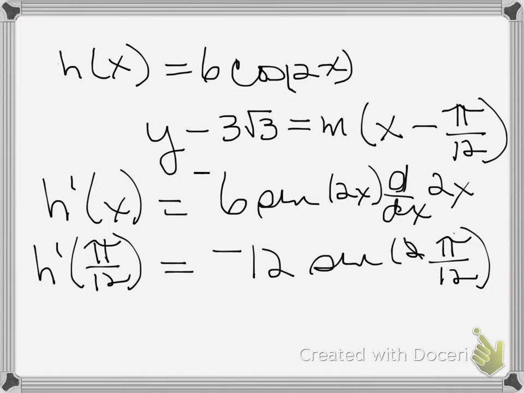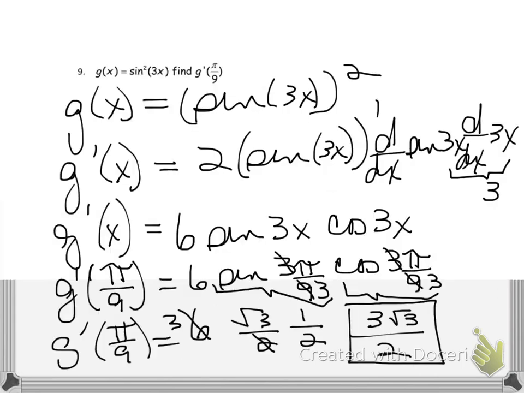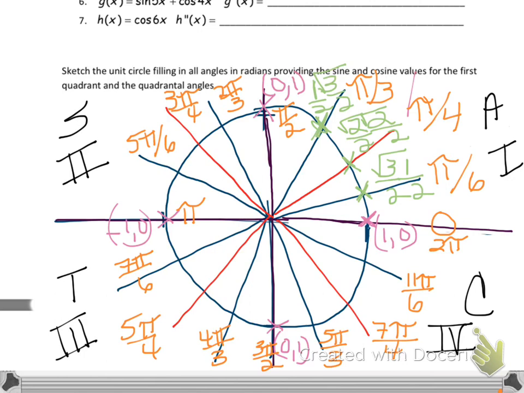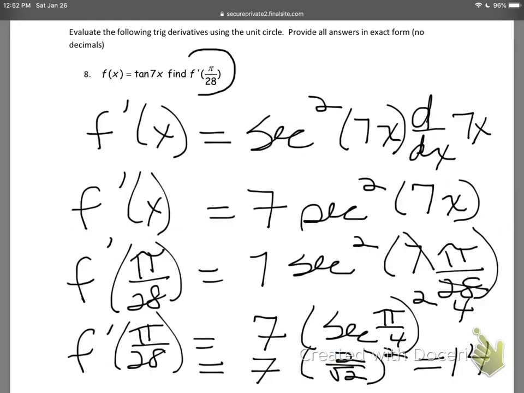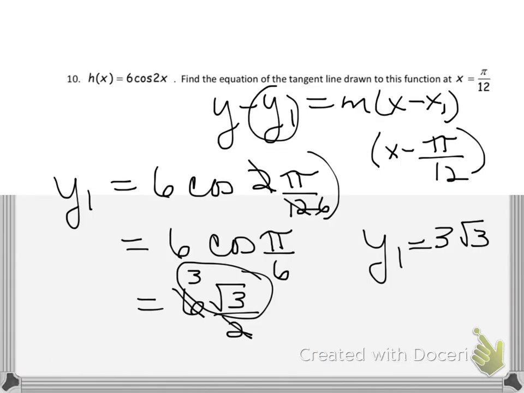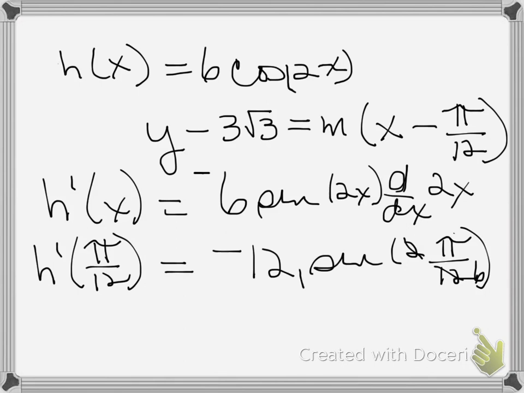That reduces to pi over 6. That's our small angle again. So let's go back. We need the sine of pi over 6. So I'm going to head back to my unit circle, which is coming in very handy. And the sine of pi over 6 is 1/2. Remember, these coordinate pairs come in alphabetical order, cosine, comma, sine. So I have 1/2 for the value that I want. So negative 12 times 1/2 is negative 6.